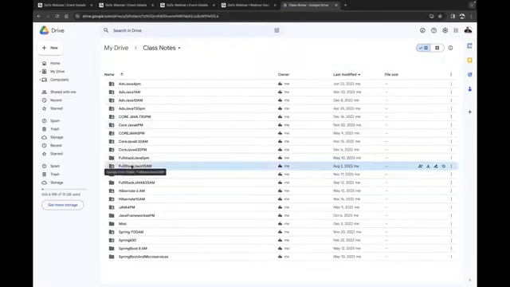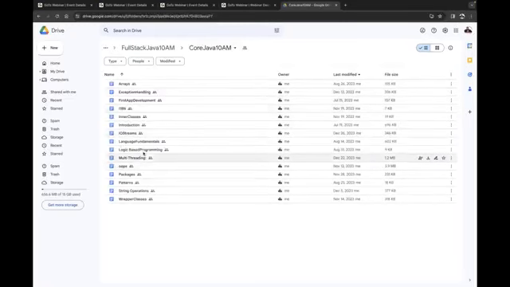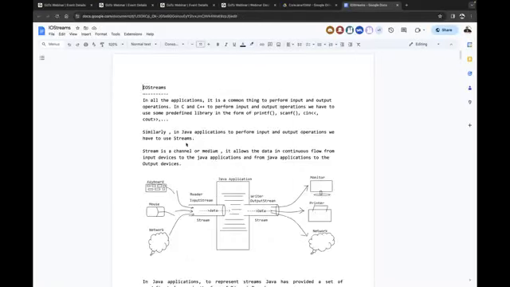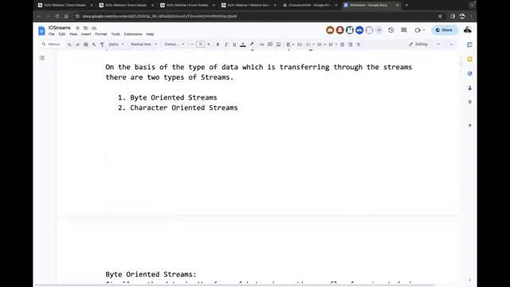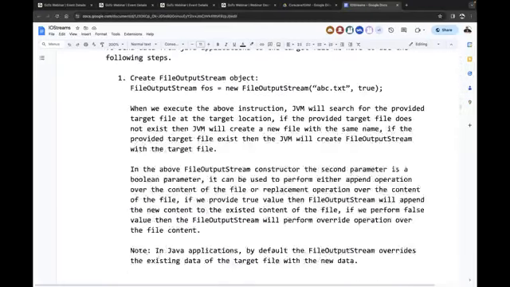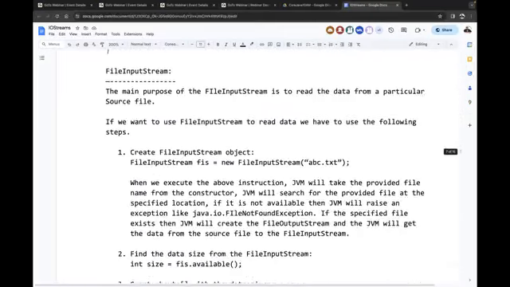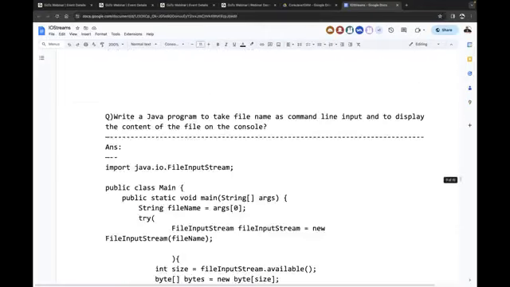Let us check this clearly. Full Stack Java 10 AM. Now here we are understanding the IO streams topic. In IO streams, what we completed there: file operations, file input stream, file output stream, file reader, file writer.